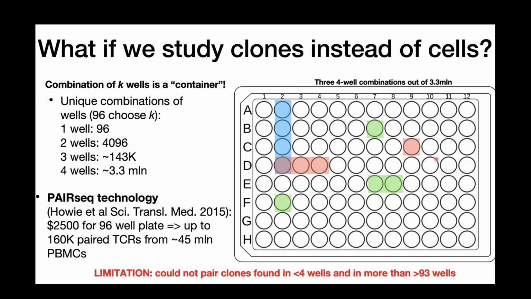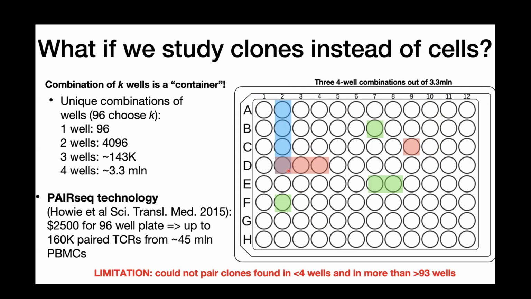One idea is that you just run bulk. You run bulk TCR alpha and TCR beta repertoire sequencing from each well. Then if you find a certain TCR alpha in particular 4 wells, what you do next is look for the TCR beta which is found in the very same wells.